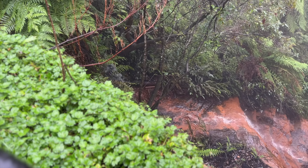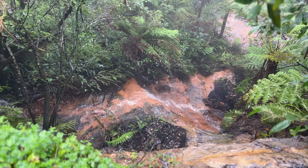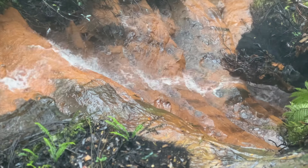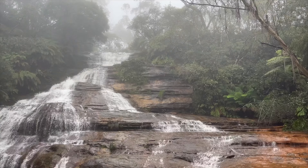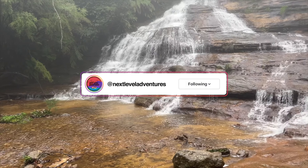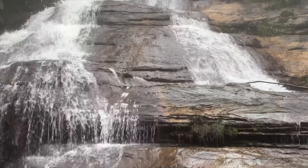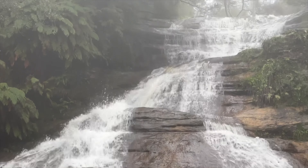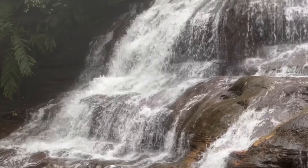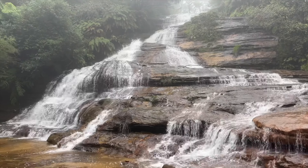A visit to the Blue Mountains would not be complete without viewing the spectacular Three Sisters at Echo Point. Directions to the Three Sisters are well signposted and it is approximately 2.5 kilometres from the Great Western Highway or Katoomba Railway Station — either take Katoomba Street or Lurline Street to Echo Point Road. While the Blue Mountains features so much more than this natural attraction, you can't help but admire the unquestionable beauty of this amazing rock formation. The character of the Three Sisters changes throughout the day and throughout the seasons as the sunlight brings out the magnificent colours. The Three Sisters is also floodlit at night, looking even more stunning set against the black background of the night sky.